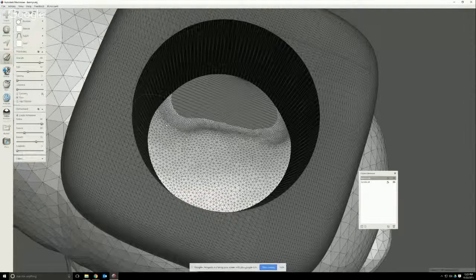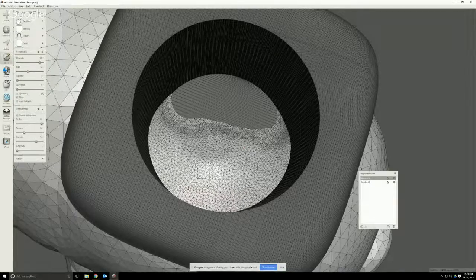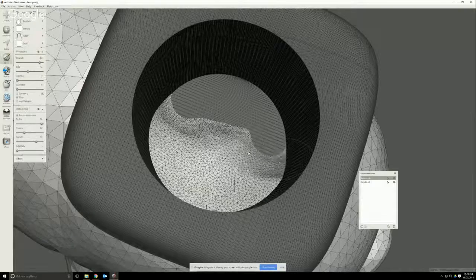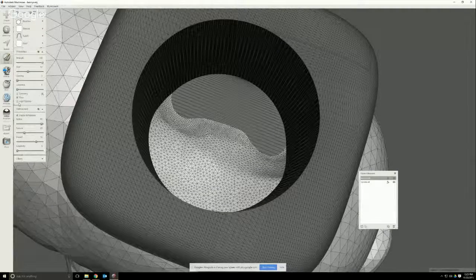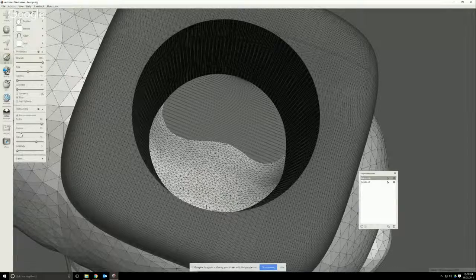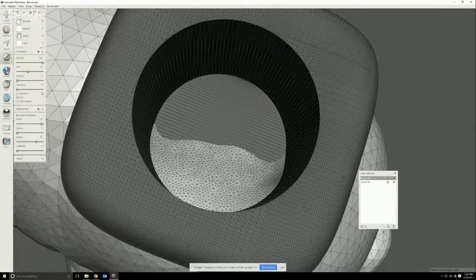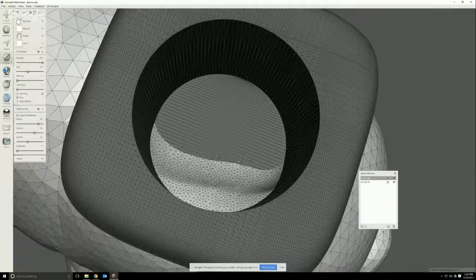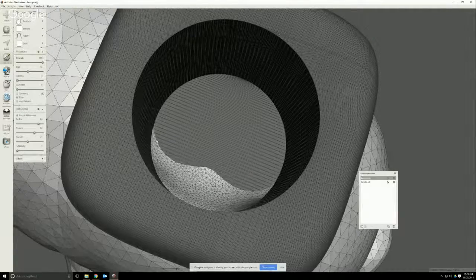I'm going to hold down Control again and just start massaging this away. And I'm going to turn up the strength a little bit more, turn up the reduction a little bit so I'm not creating so many triangles. If reduction is all the way down, I'm not really reducing all that much, or the refinement gets turned down, and it just goes a little bit slower. So I'm going to keep refinement turned on with a good amount of reduction. Smoothing can be wherever you want. And I'm going to just massage all of this away.